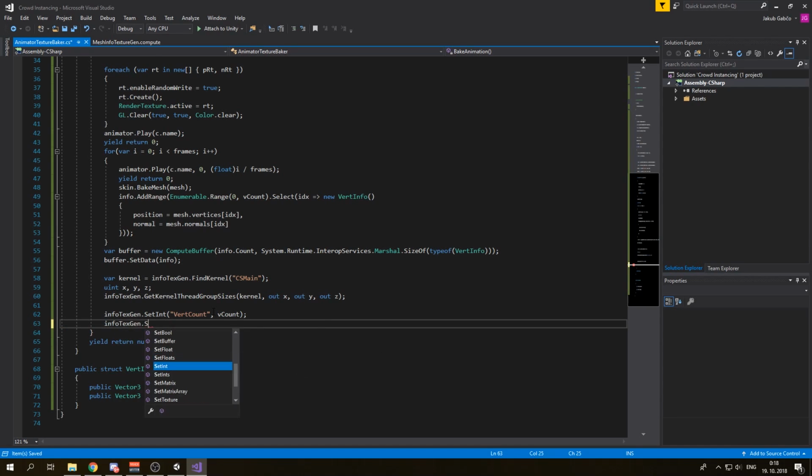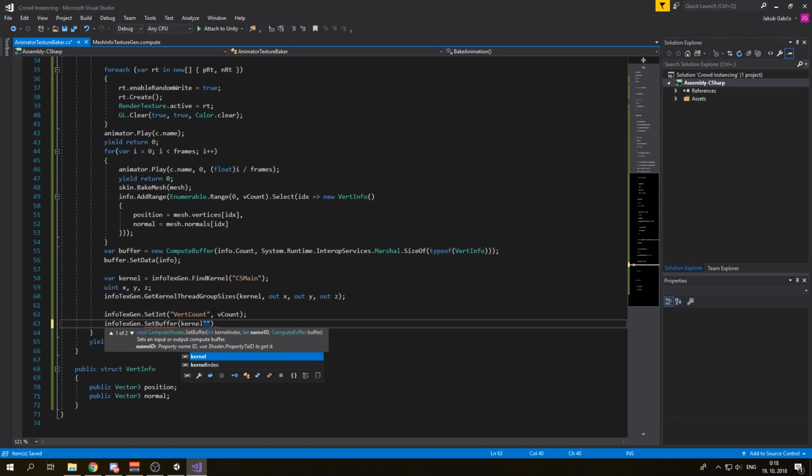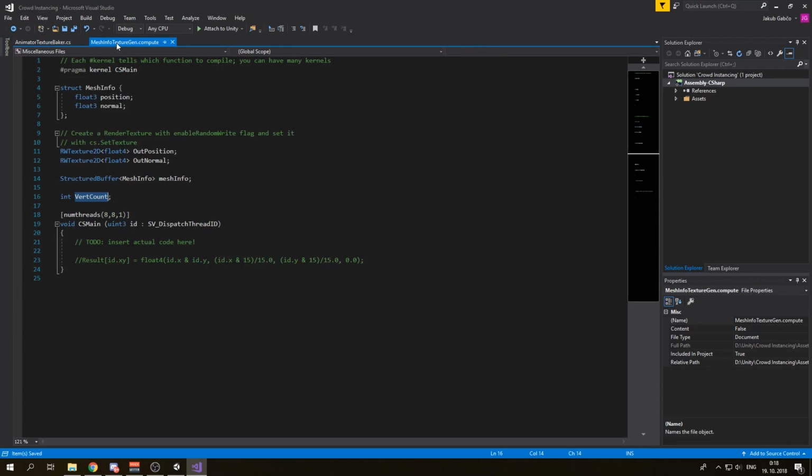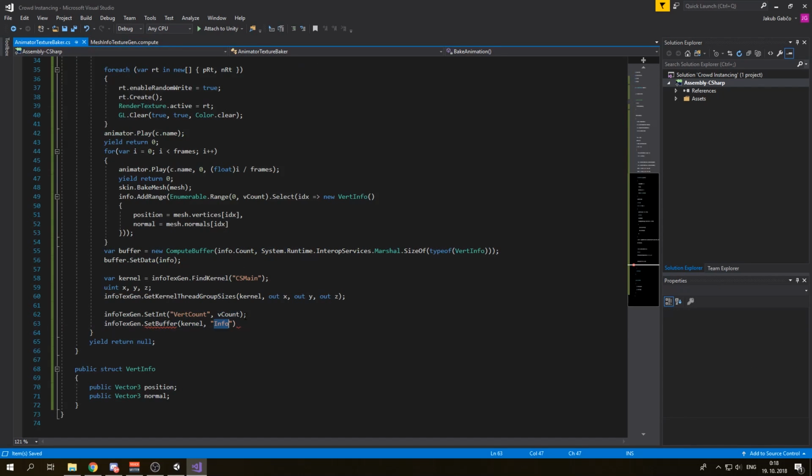This is our structure buffer. Set buffer, we need to specify the kernel. The name is info, probably mesh info. And now the line to set the buffer, so that's right.